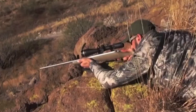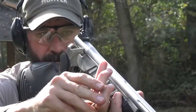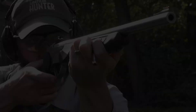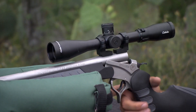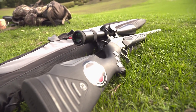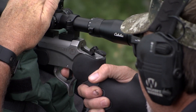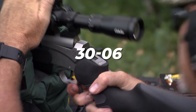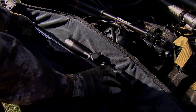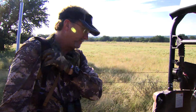Prepare to be impressed by the Thompson Center Arms Encore, the latest firearm featured in the John Wick franchise. This versatile and reliable rifle is the perfect fit for the captivating underground world of the Baba Yaga. Whether for hunting, home defense, or actual combat, the Encore Pro delivers exceptional performance. Thompson Center is a well-known manufacturer of dependable rifles, and the Encore Pro lives up to its reputation. This interchangeable break-action barrel is a notable feature, available in three chamberings: .308, .30-06, and .243, with the option to also chamber it in .223. Varying the barrel length increases ammo velocity, making it worth considering.